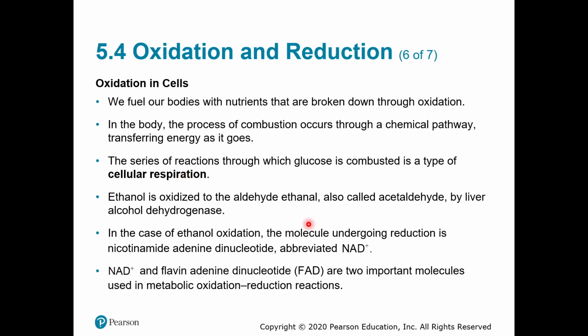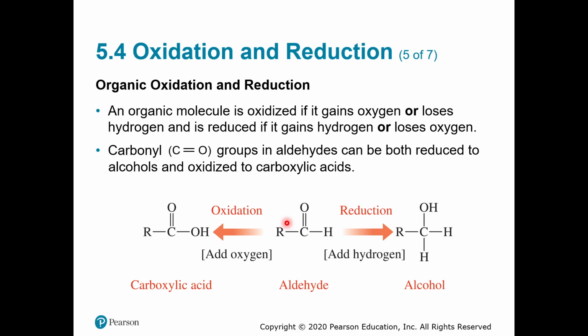Okay. So the ethanol that we saw before, this would be oxidized to an aldehyde. This would then be further oxidized in your liver. This can also be called acetaldehyde. The process is done by alcohol dehydrogenase. So this would be alcohol right here. We oxidize it to this right here. Okay, that's the aldehyde. We oxidize again, we go to the carboxylic acid, and that would be acetic acid. Okay? And then we would urinate that out. All right?